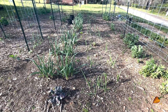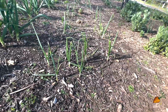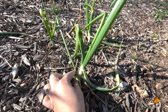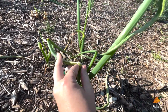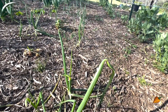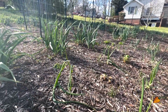So if we take a look here at the onions and garlic, in my last video the onions were not super visible, but they are coming back, and they are coming back in force. If we get up close, you can see this is thickening up this stalk here. And even though these leaves that were frost damaged still don't look great, everything else that has come up new is looking really nice. And so onions are fine. Garlic, of course, which you can see in the background over here, fine as always.